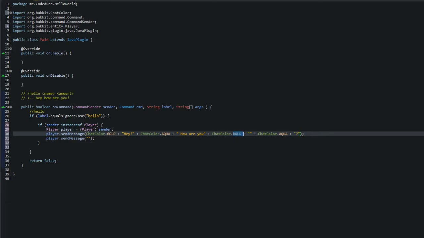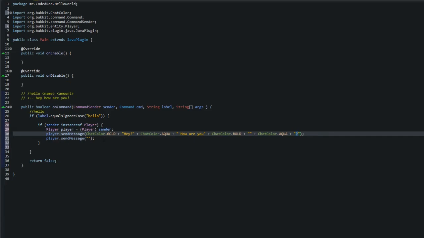You do the bold or italics, whatever, first, and you add in nothing, not even a space or anything, and then you add in the color, and then you add what you want to do, the color and special, I guess, special color too. And this will basically just send a message like gold, hey, aqua, hey, how are you, with a bolded question mark.